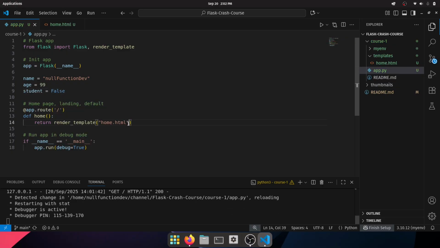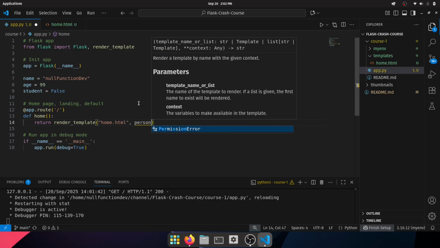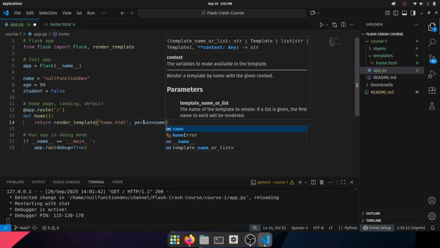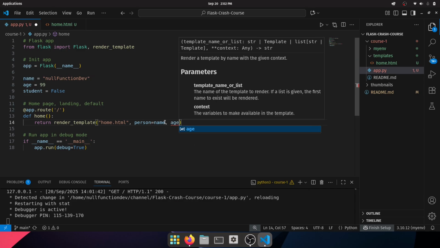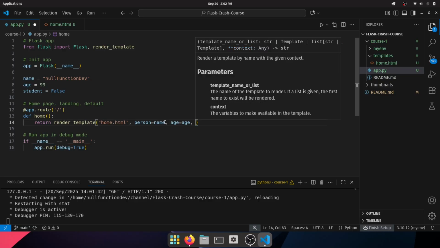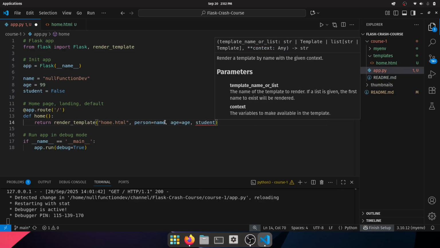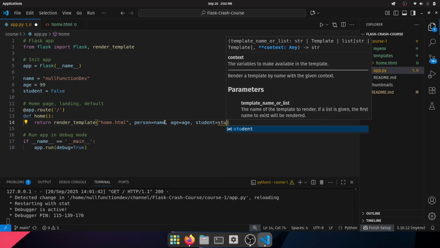Okay. Now, if I come in here, we're going to say person equals name. So person is what's going to get sent to home.html, but it is the same as name. So it's also a string called nullFunctionDev. We're going to do the same for age. So age equals age. Then we're going to say student equals student.